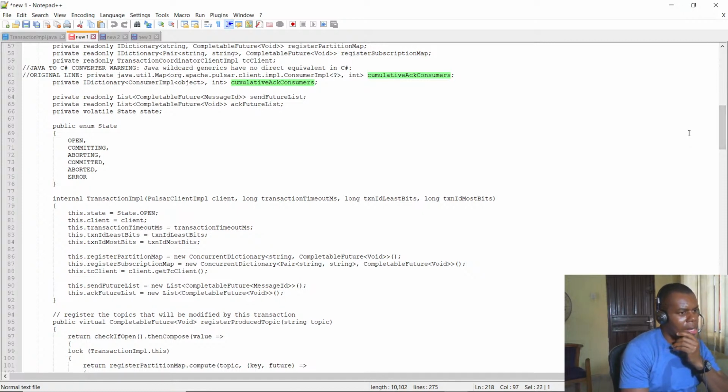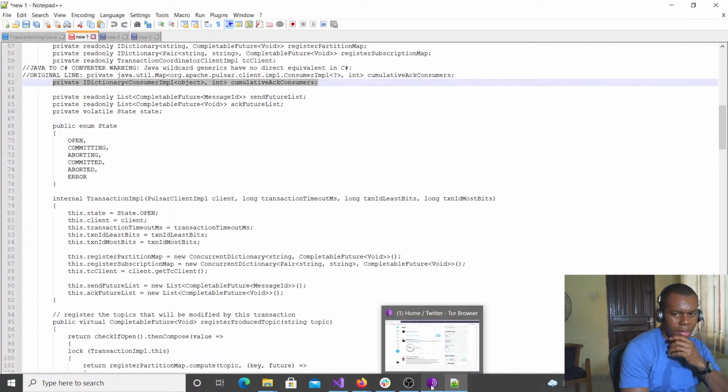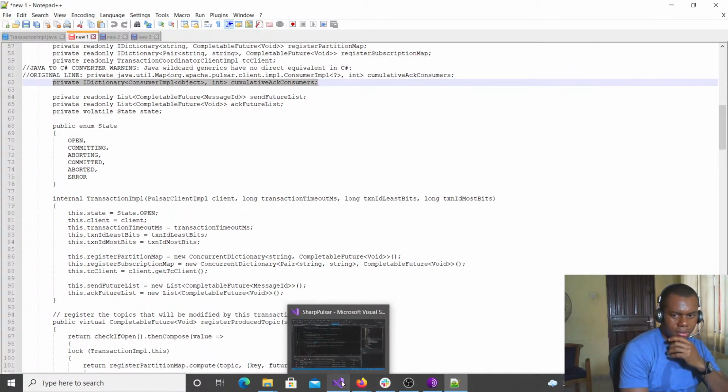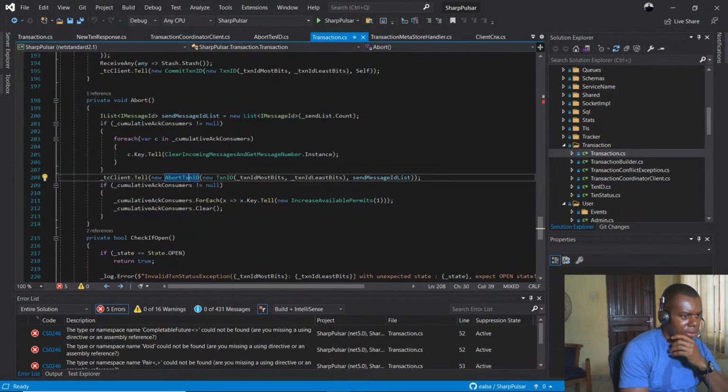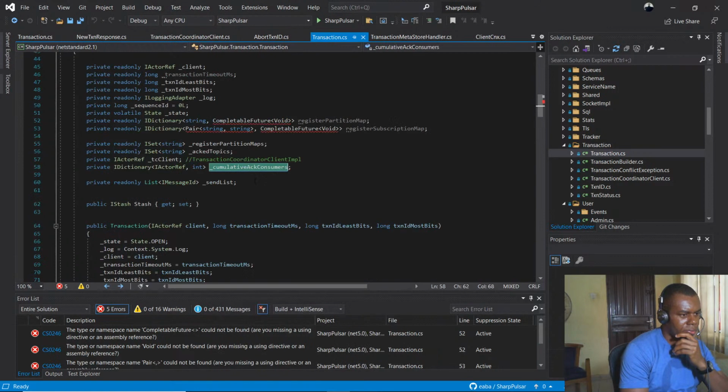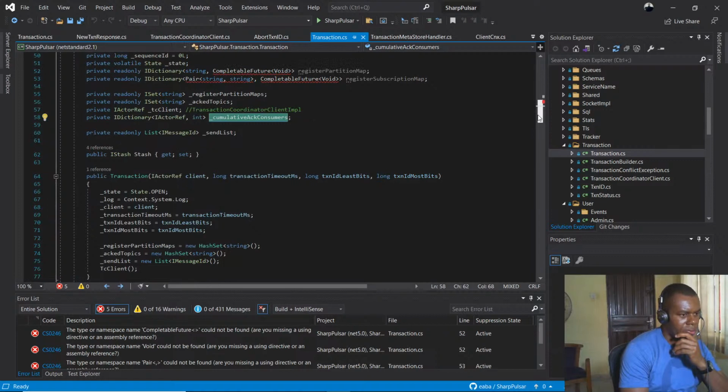Okay, so it holds a consumer implementation object with the value set to int. So that means in my own implementation, let me go back. It is already obvious that we no longer need this. So in my own implementation, let me go. Okay, it's actually the same thing.